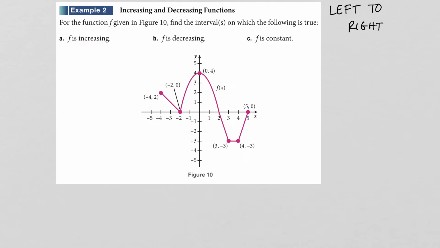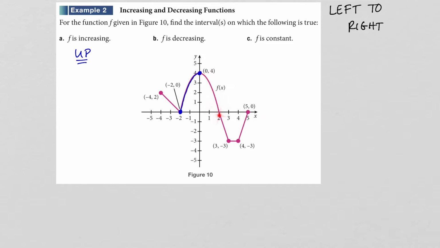Where is this function increasing? Where is it decreasing? And where is it constant? So first, let's talk about where it's increasing. If you read the graph from left to right, we'll just trace it out. The function is doing this, and then it goes here, and then it comes down here, and then across, and then here. When it's increasing, we want to look at when the graph is moving up. As we move from left to right, here you can see we are going down, so that is not increasing. But from this number up to this number, it's going up. So this piece of the graph is the first part where it is increasing.